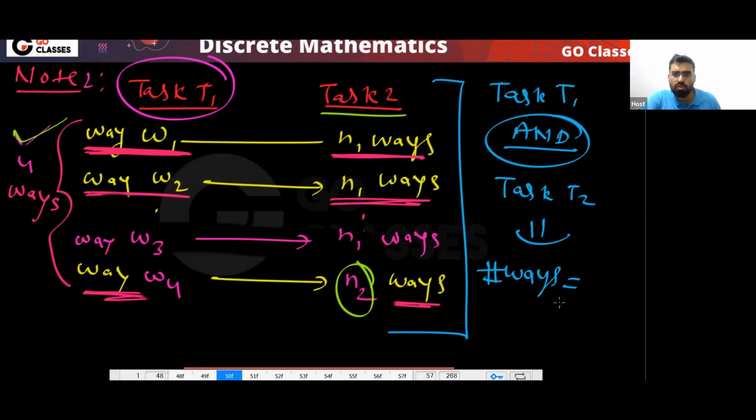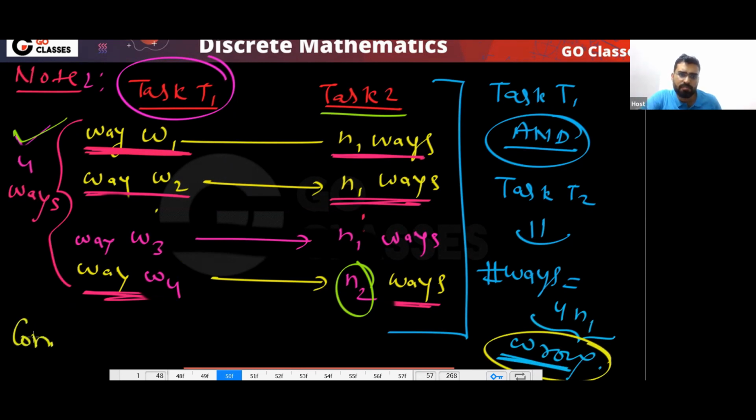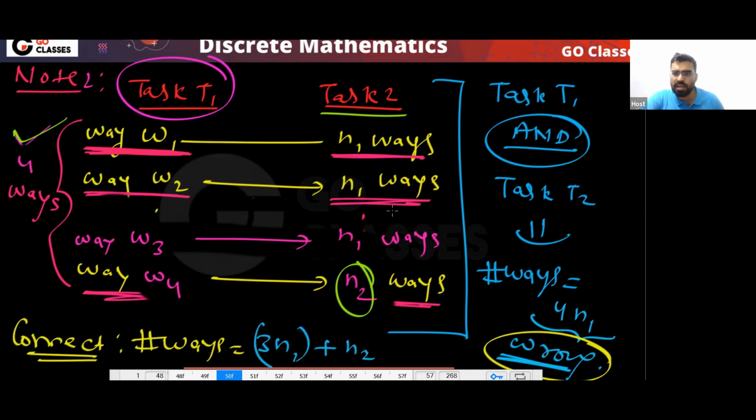So here, if you do 4 into N1, this will be a mistake. It is wrong, correct? So what will be correct? The correct number of ways will be 3N1 plus N2.